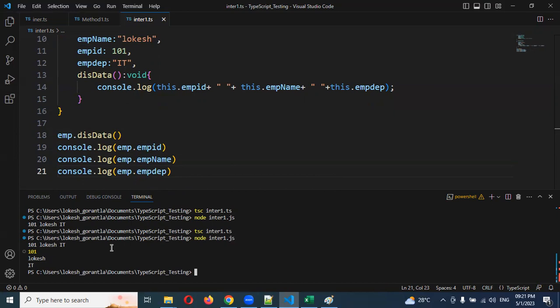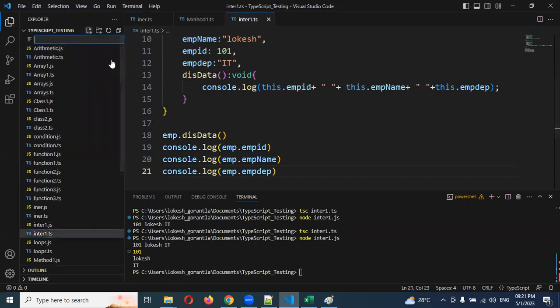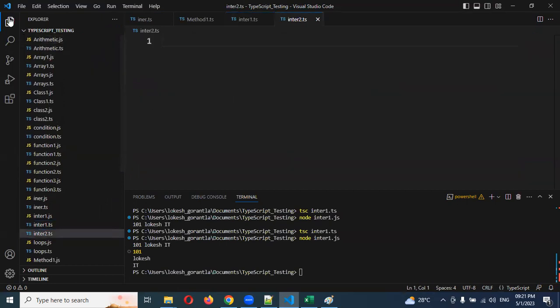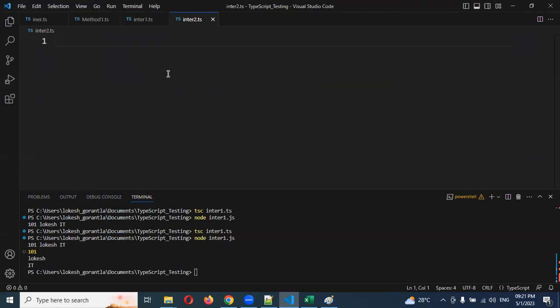This is the one format we can do by using arrow function, and we need to use it for class as well. We can create by using class as well. For how you can create by using class, we can see in another ts file I'm going to create. Here we can create another class and interface, and we can implement all the interfaces into a class as well.